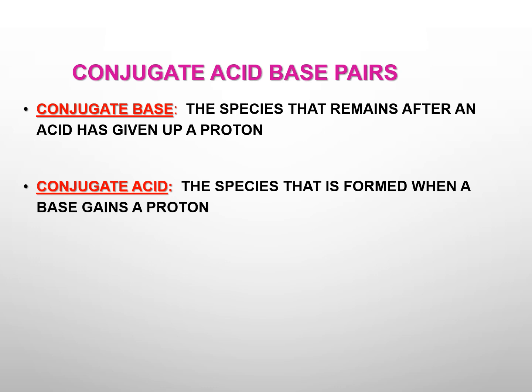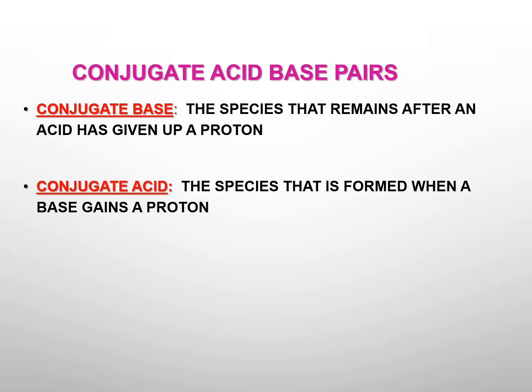So in this reaction, HCl donates a proton to water, and therefore is an acid. Water, on the other hand, accepts a proton from HCl, and therefore is a base. In the reverse reaction, equilibrium proceeds at the same rate as the forward reaction. So the H3O+ hydronium ion donates a proton to the chloride ion, and hence H3O+ is an acid. The chloride ion is a base because it accepts the proton from the hydronium ion.